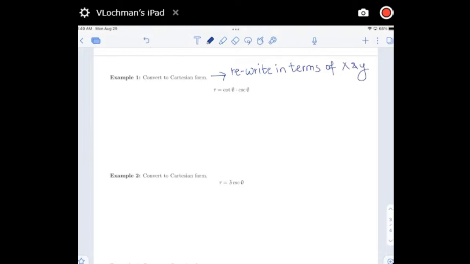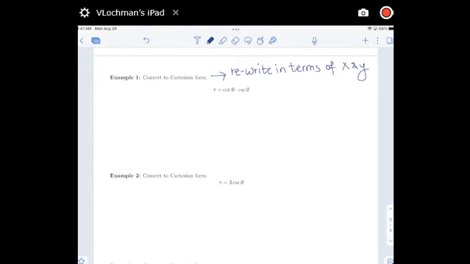And if you look at this curve just as is, I have no idea what that looks like. Okay, I do know because I've solved this problem, right? But if we were just to look at this, it's not clear what the curve is. But if we convert it into x and y, we might find out that it's a curve that we're very familiar with. Okay, so what am I going to do?